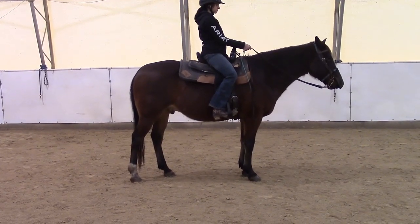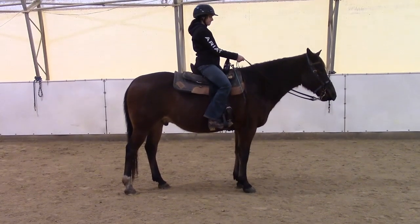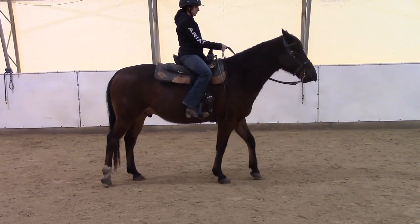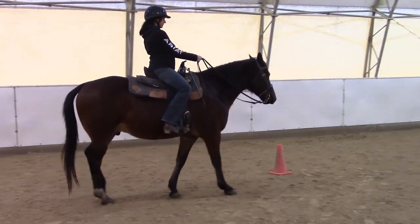So now our rider is going to ask Mo to walk. She's going to first squeeze with her calves, and probably nothing will happen. Then she's going to squeeze with both heels together, and she's going to give a cluck. And then if he doesn't go, she's going to bump him with her heel. Give him a little bump. There we go. And now he's going to start to walk.